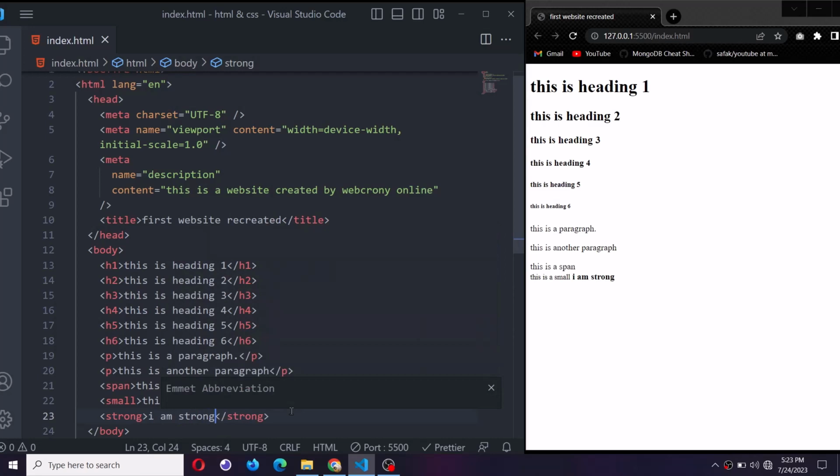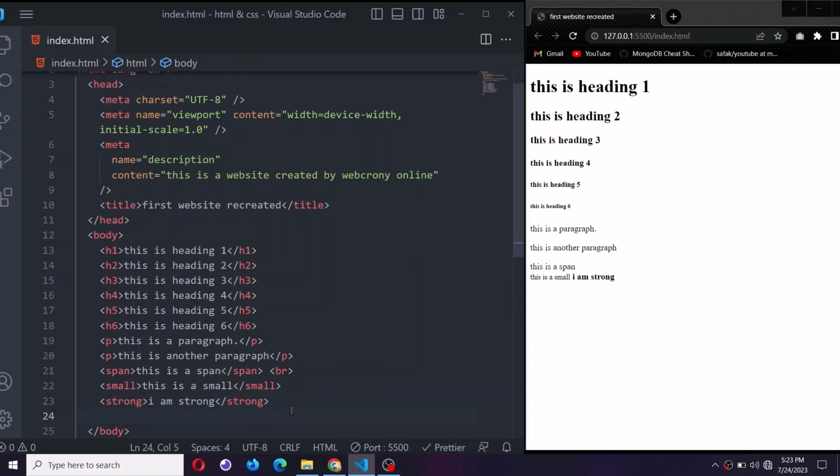We use the strong tag to display bold text. Then we also have this same bold text. We can use strong, and we can also use another one called b, and this is bold text like this. As you can see, it will continue. If I want it to go on a new line, what do I do? I bring a break. So I'll bring my break here, and it will send it to a new line.